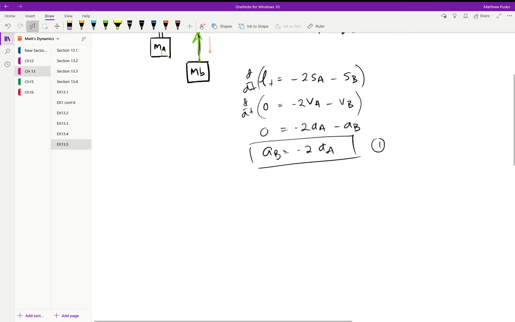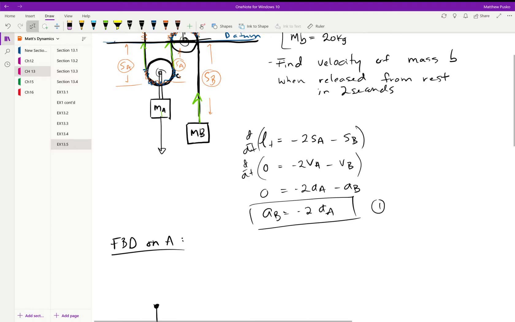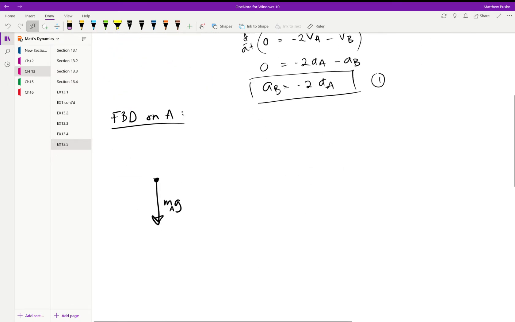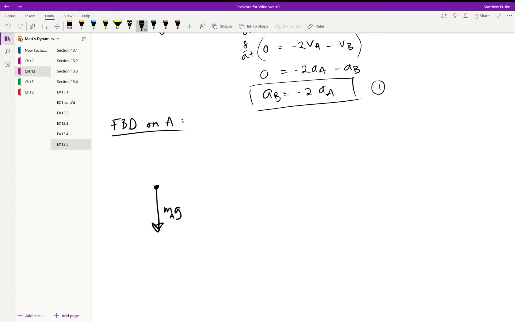Next step usually will be a free body diagram. Let's do one on each object or each mass. On A, I can see right here we need a mass times the acceleration, tension due to gravity pointed down, and keep your subscripts. Then I also see two tensions pointing up and I'm going to label them both T, and there's a reason.